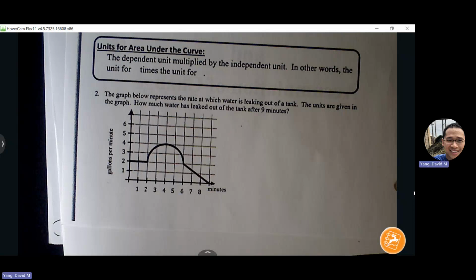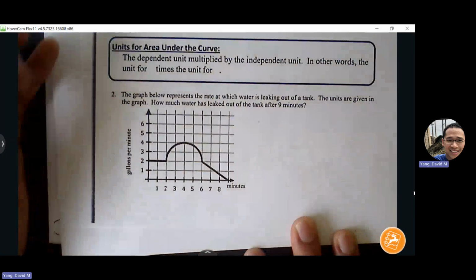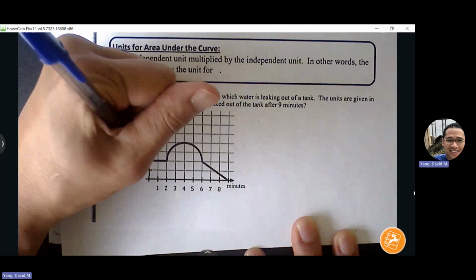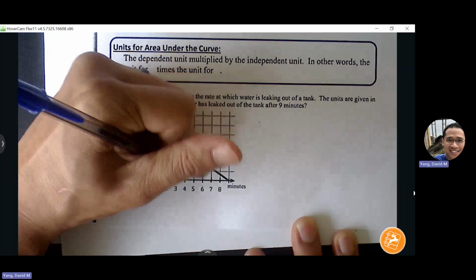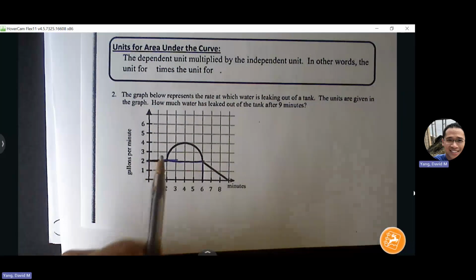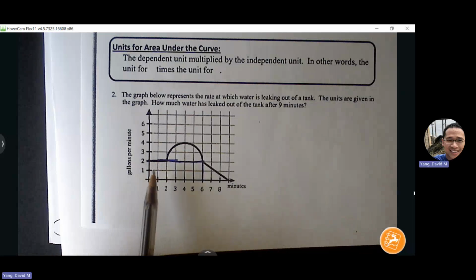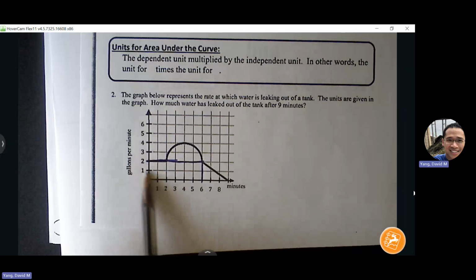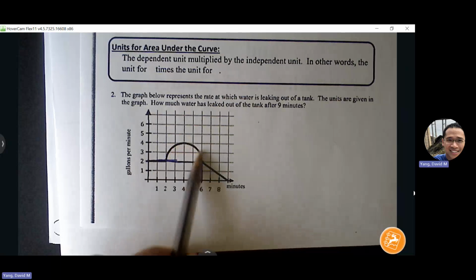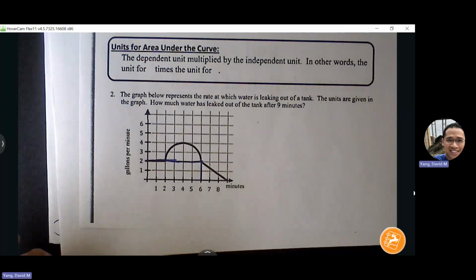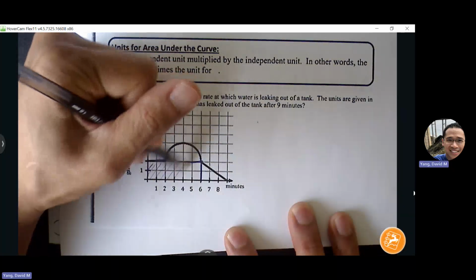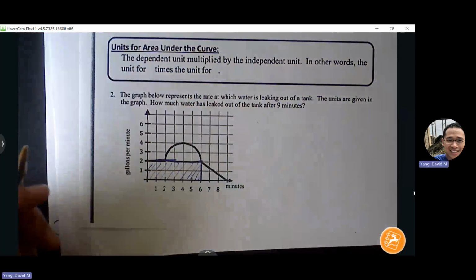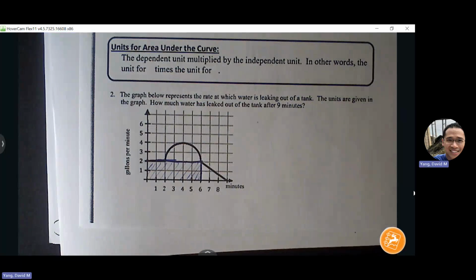So we have a bunch of geometric shapes that we see between the graph and the x-axis. I'm not having to separate between these intervals here, I'm just going to add up all these regions here. So I see a big rectangle here, I see a triangle here, and I see a semicircle here. So let's do the easy ones first. The area of a rectangle is just base times height. What's the area of that region? Oh, yeah, that's 12. Okay.